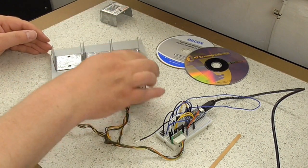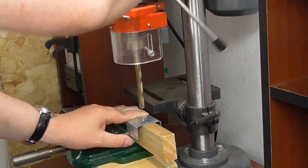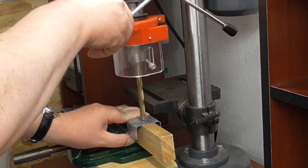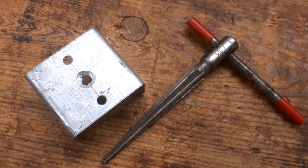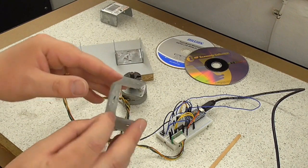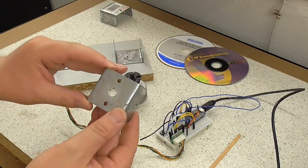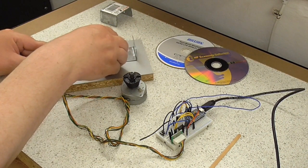Now I have pre-drilled this hole in here. This was actually not my finest moment. But in the end, I had to finish it off with a hand reamer. And it's come out pretty okay, but I could have done a better job. There were various other ways I could have done it. To be honest, I could have mounted it on the faceplate of my little lathe and bored it out. It's certainly small enough to go on the lathe. But it would have taken a lot more time and effort than my rather crude approach.